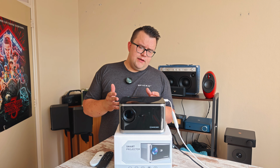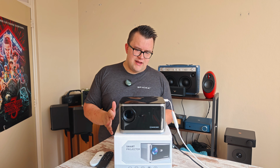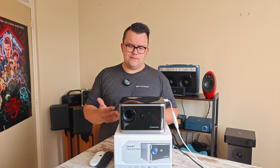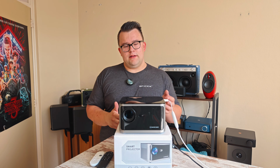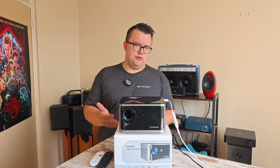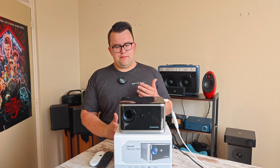And a funny thing as well is that the built-in speakers are, I would say, okay. Not great, so it is just good enough, but I do still recommend, luckily it does have Bluetooth built in, to use a Bluetooth speaker or even something like a headphone. So the two things that really have bothered me a lot.